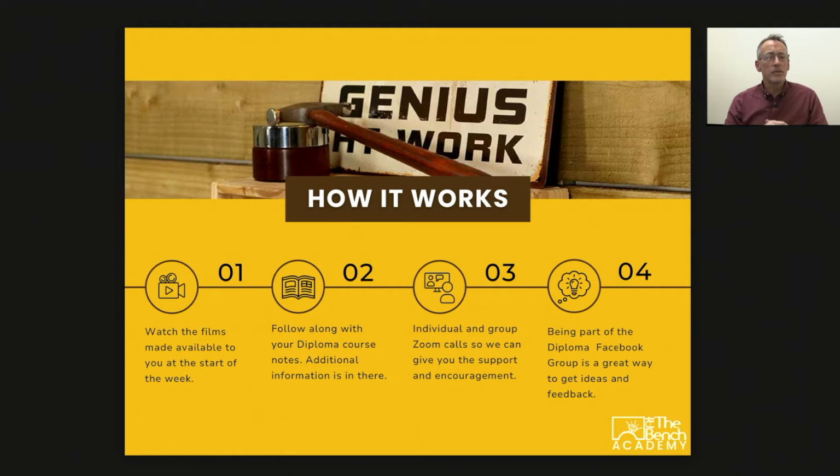You watch the films, and what we're going to do is make sure that they get to you a couple of days before the Monday start, because what we don't want to do is drop these films onto you on a Monday. You're going to spend 20 minutes to an hour watching the films, and then you realize you perhaps have only got 7 hours to actually go through those films. So we're going to try and give you access to these films a couple of days beforehand. If you get a chance to watch them, fantastic. If you don't, it doesn't matter, you can watch them on a Monday.